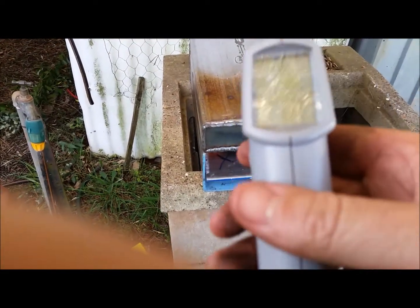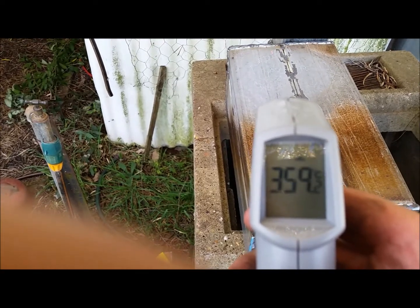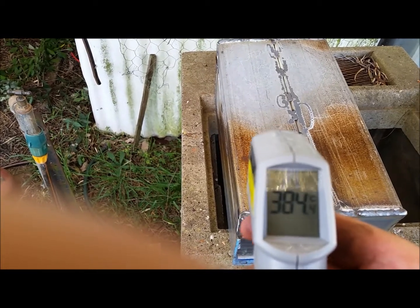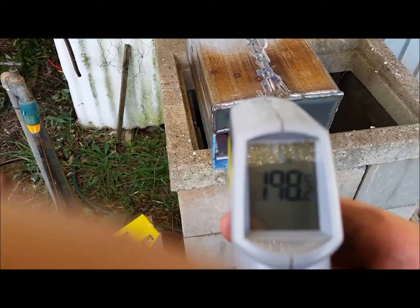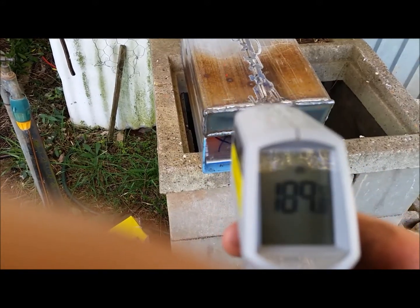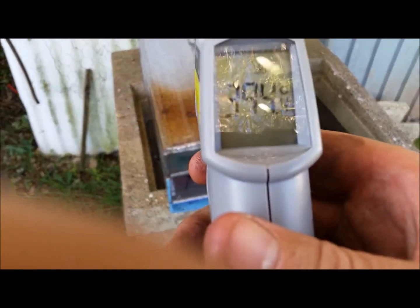I got a thermometer here, have a look at this. This is Celsius. This thing cuts out at about 400 and it's hitting 400 and cutting out. About 415 there. As we come back, I'll follow the path of the ignition. So we've got topping at 400 there. Comes this way. The front of the plate is about 200. Comes across, or it can either go this way or it can go across to there.